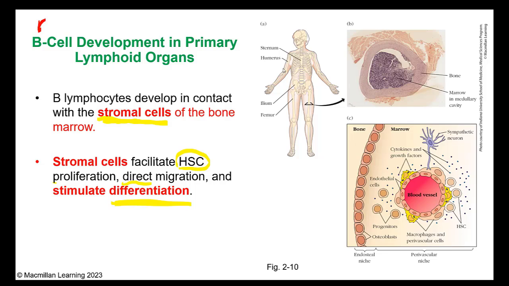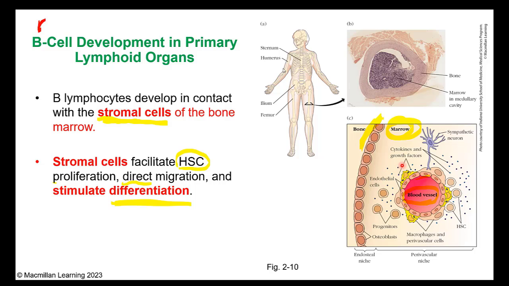Okay. So here you see a picture. This is your bone. Okay, so those are cells. Those are bone cells, and here is your bone marrow. Okay. So here you have a big blood vessel, and then you have endothelial cells that are close to your blood vessels. So endothelial cells here that are surrounding the blood vessels, and then you have here all this mash that is in your bone marrow.